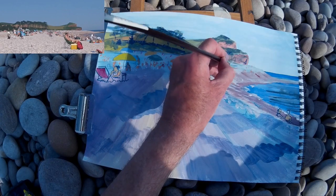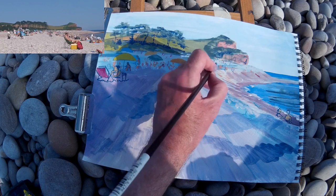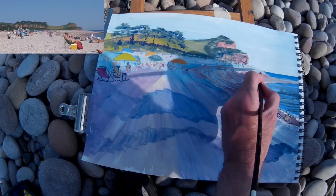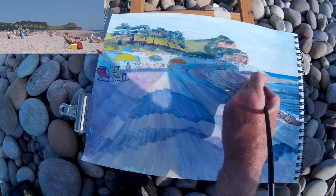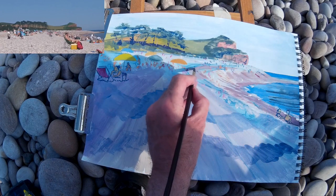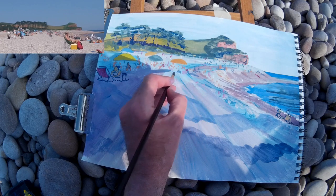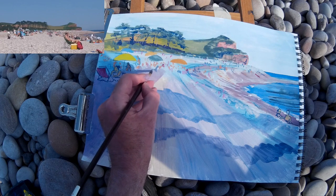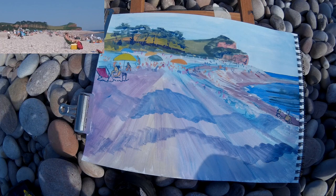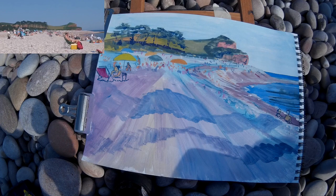But now I've gone to sort of a bluey grey, and I'm using the edge of the filbert to put in some little vertical or slightly off vertical lines to suggest more and more people milling about, moving around, sitting on the pebbles. So the main thing is to get the orientation of those marks correct and also get the size right. But now having moved to the middle ground, I can start to use that same colour to hint at some cast shadows from those parasols or figures lying on the beach. The point is to create a sense of busyness and a sense of activity.